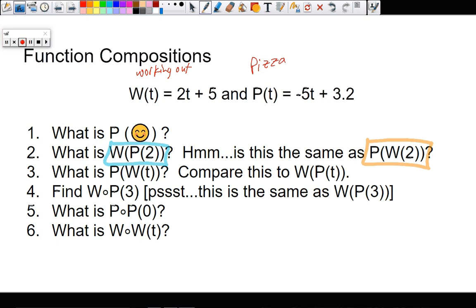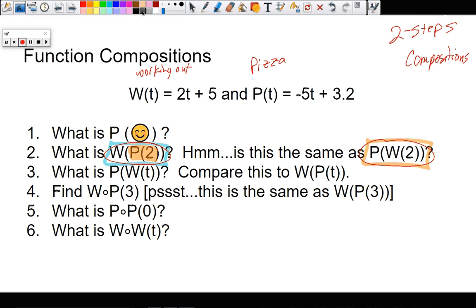is eating pizza. Okay? Now look, I'm introducing something new right now. These are two-step processes. They're called compositions. Not compositions like you create an essay in English, not that. But compositions are composed of two-step processes. For instance, if you look, W of P of 2 says the P of 2 will be done first. Get your answer.